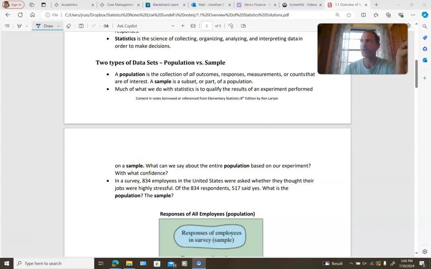Okay, so when you hear some presidential poll, they'll say that X candidate has 47% or 53% of the electorate favoring a specific candidate. Okay, that's just a statistic from a sample. But that gives us an idea of how maybe the population feels about this particular candidate.